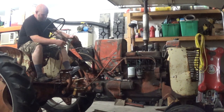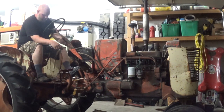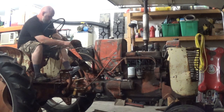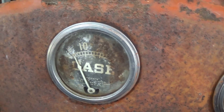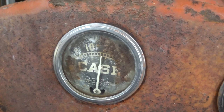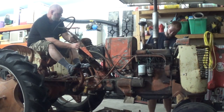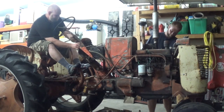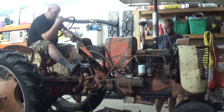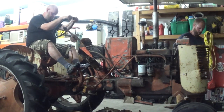All we had is sputter. The choke hardly works. The throttle is stuck. Let's see if we can't get it to go. It's building oil pressure. You can see when I crank it, the oil pressure gauge goes up. So that's a good sign. That wasn't made to be. Let's put the charger on it and we'll try again.